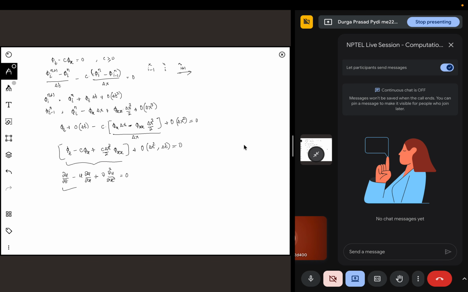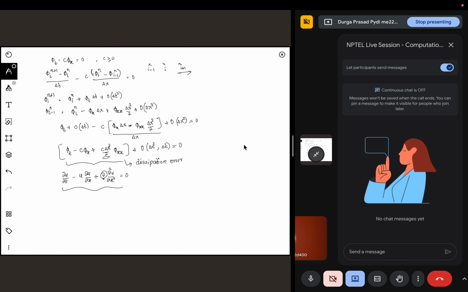So this equation you can compare with the Navier-Stokes equation, and you can see that there is a term appearing here which is very similar to the viscosity term in our Navier-Stokes equation. This is what we call the dissipation error. And this dissipation error is a function of c and delta x squared. So depending on your spatial grid discretization, your dissipation error will be a function of it. If your spatial grid is not accurate enough, then you will see the dissipation. What does dissipation mean here? Just like in real fluids, if you increase the value of mu, it will mix up the things. So more mixing will happen.